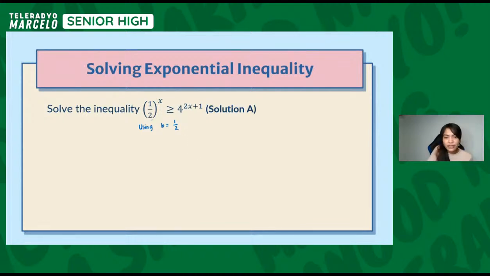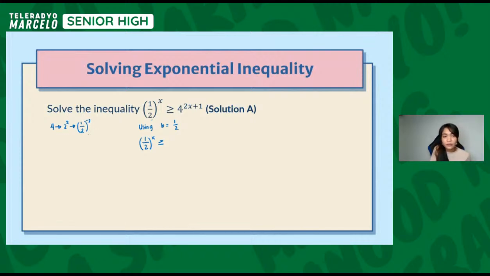So in this case, we have to rewrite 4 as 1/2. And we can do that by, so we know that 4, dito muna tayo, we know that 4 is also equal to 2 squared. And according to a law of exponent, yung negative exponent, we can rewrite this into a fraction by getting the reciprocal of our base, which is 1/2, and raising it to the negative of our exponent. So we will have -2, meaning to say 4 can also be written as 1/2 raised to -2.